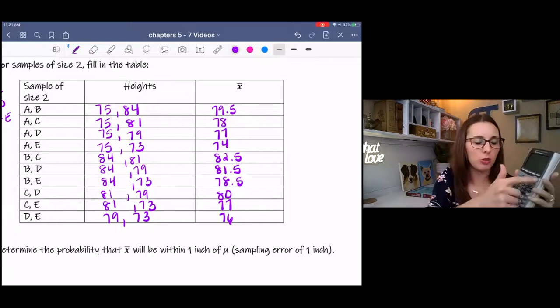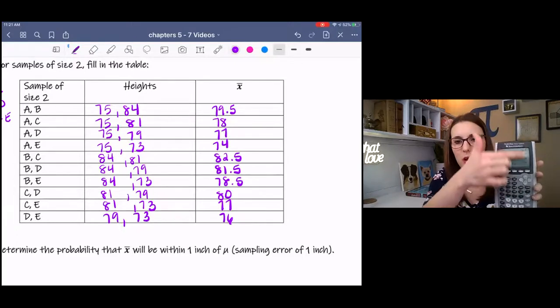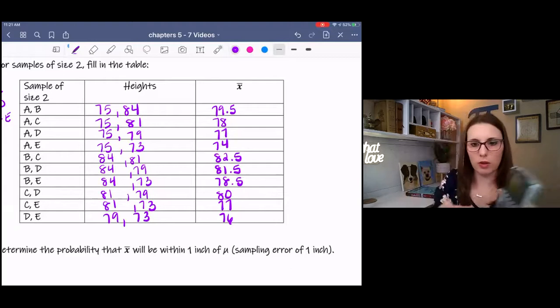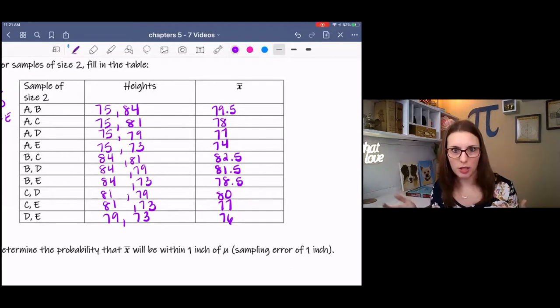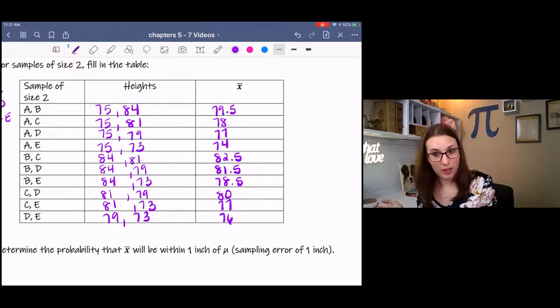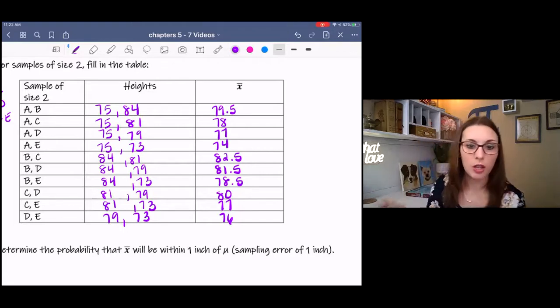Some of the newer calculators, you can actually just press up and select whatever you've typed again. My TI Inspire does that, I don't have to do second enter. But if you have an older calculator like I do, then you can do second enter. So you should get those.